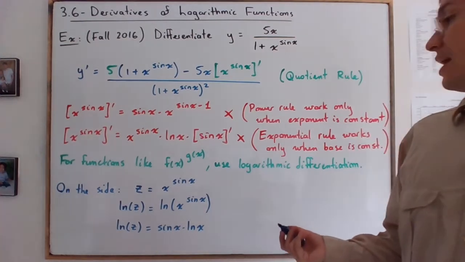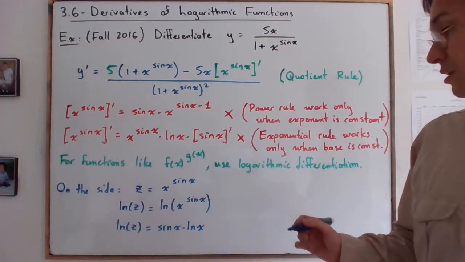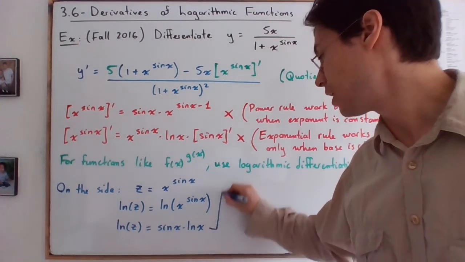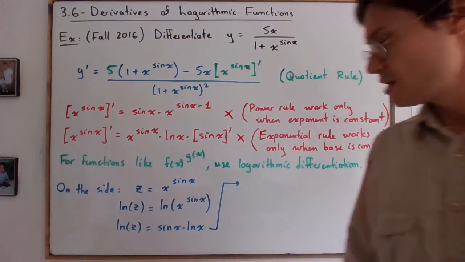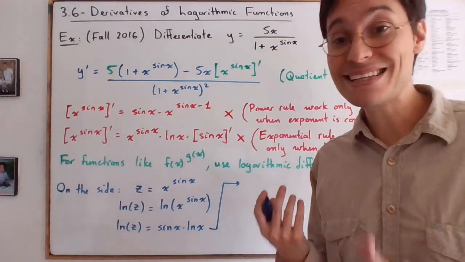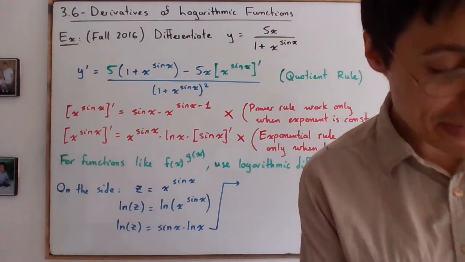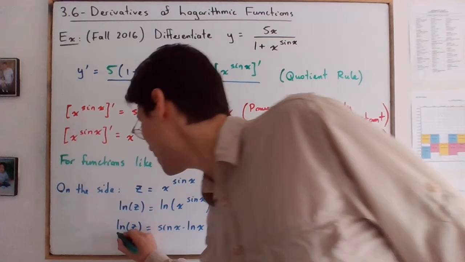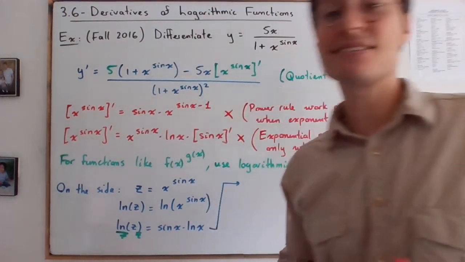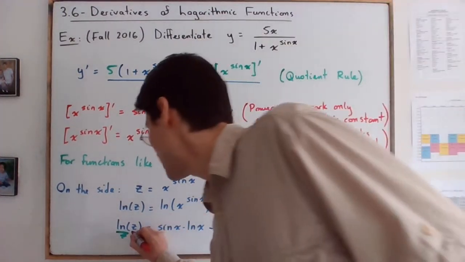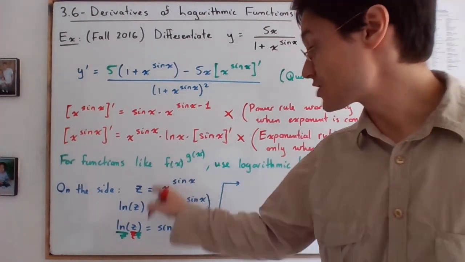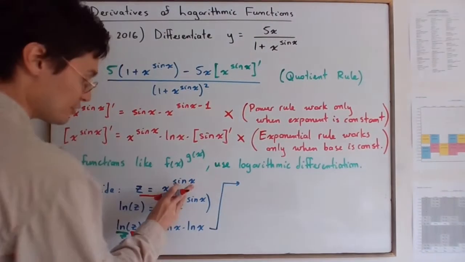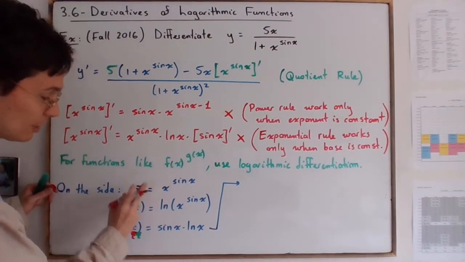Okay, perfect. Now, from here, let's actually move back on top here. We're taking the derivatives of both sides implicitly. And be careful, because implicit differentiation is something I see a lot of students have trouble with, because remember that z is a function of x. It's the inside function, okay? And for that reason, we have to use the chain rule when we do the derivative of ln of z.